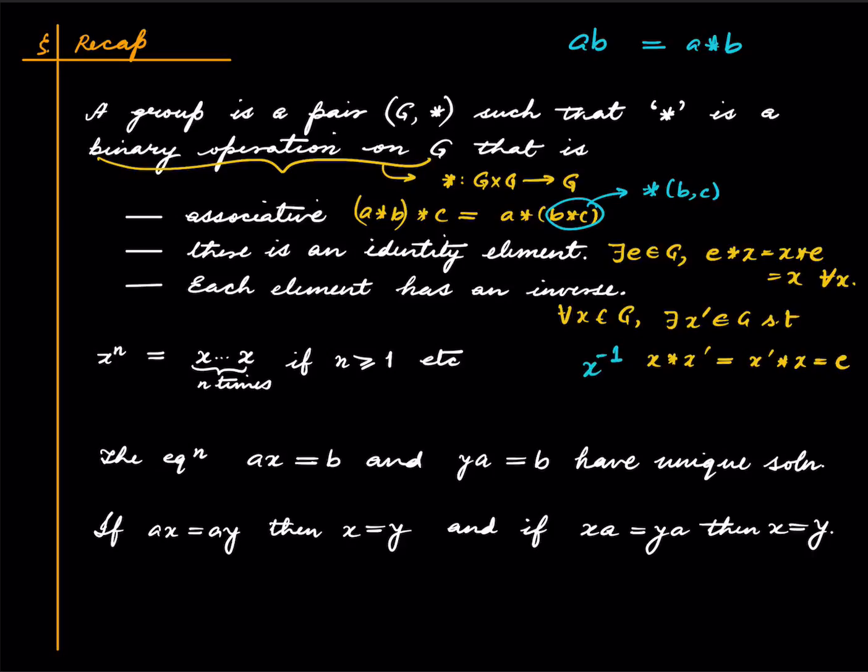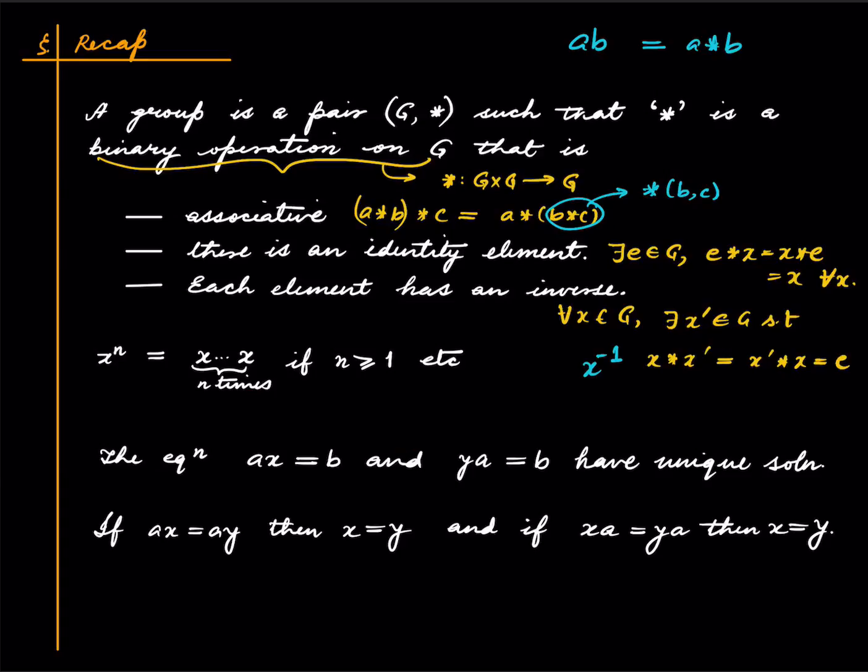We introduced another notation where we have, let's say, a natural number n. Then X to the n denotes X multiplied by itself n times. If n were 0, then X to the 0 simply means the identity element. And if X is raised to the power minus n for some positive integer n, then this is X inverse times X inverse, n times, and so on. So we introduced that notation.